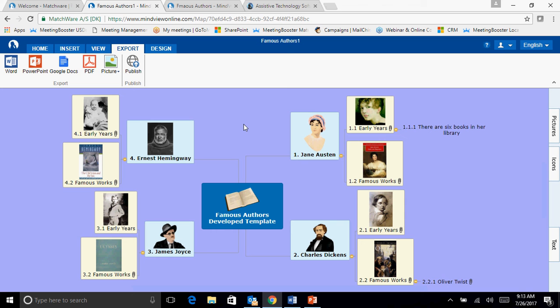But basically, that's the software in a nutshell. I think I've illustrated that this is a great tool for any students that struggle with reading and writing. It's a great way for them to plan and brainstorm. I hope I really pointed out that this is the only truly assistive mind mapping tool, because we've specifically put in features to help students with learning disabilities such as autism, executive function disorder, dyslexia, and ADHD.